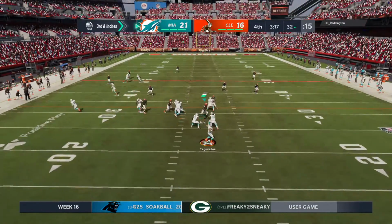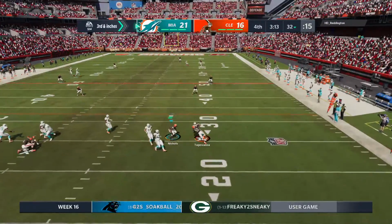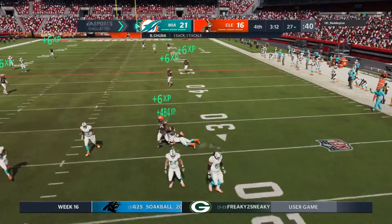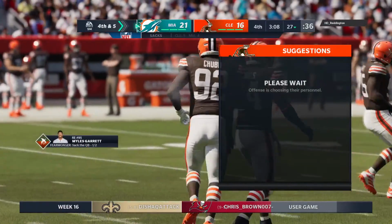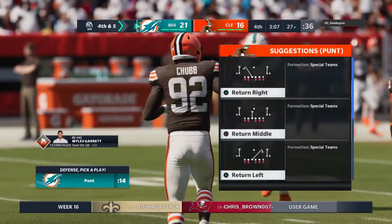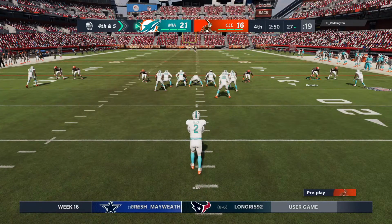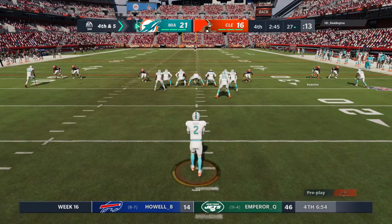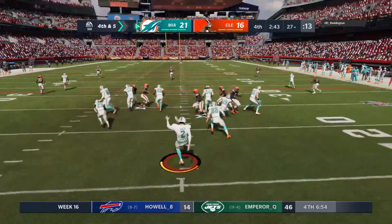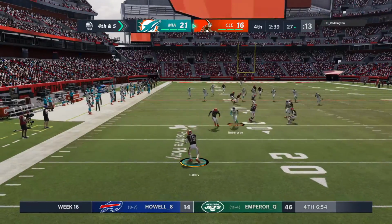Tagovailoa going to try and throw on 3rd down. Flush to his right. And he's going to have to eat this one as down he goes. Bradley Chubb in there to get him, and that is sack number 6 now for him on the year. They get the sack on the blitz, but it was 3rd and inches. Are you surprised like I am they weren't running the football there? I'm right there with you. I would have thought at worst, quarterback sneak, try and pick up the 1st down and move on. But instead, I think they thought they could catch him by surprise and maybe hit something deep.